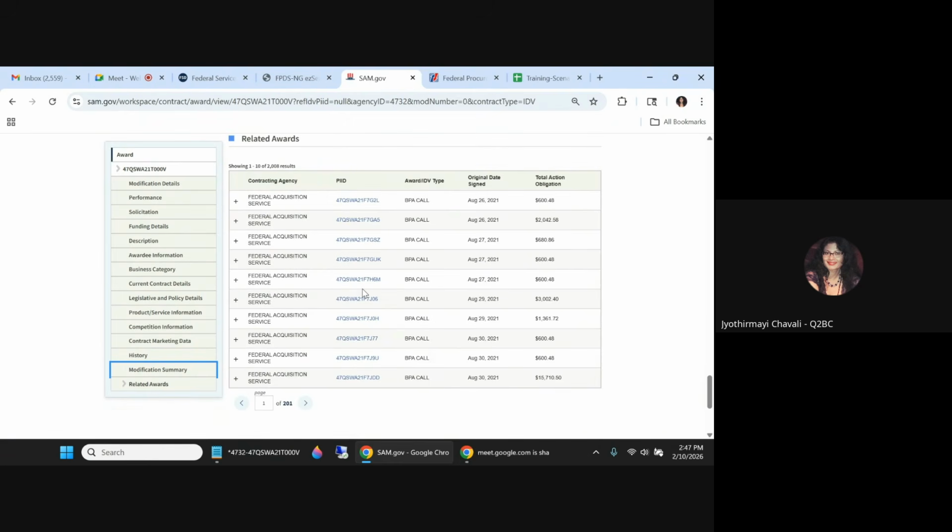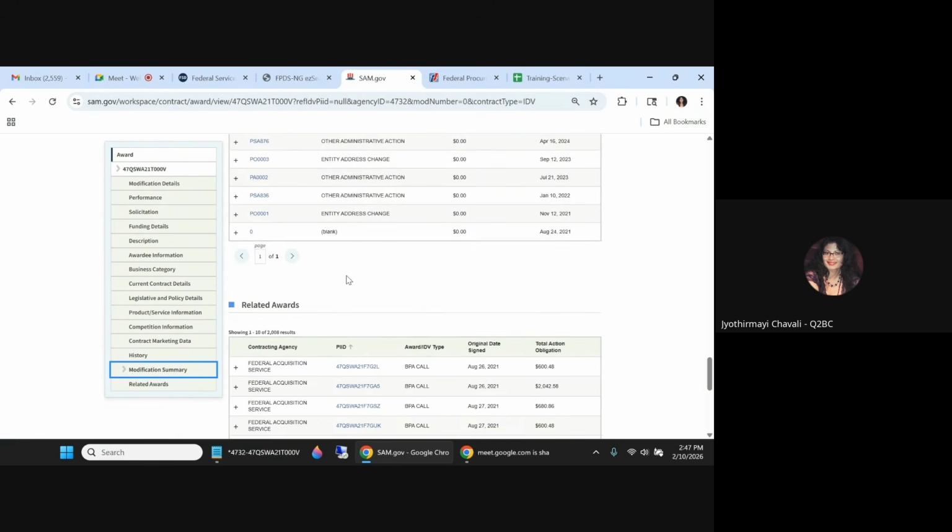In this particular case, because I have queried for a BPA, it will return the respective BPA calls. So the respective contracting agency, the PID, the award or IDV type, which is a BPA call, and the original date signed, total action obligation. So these are the respective columns that we return in the related awards table.